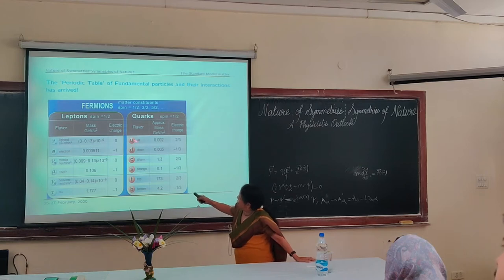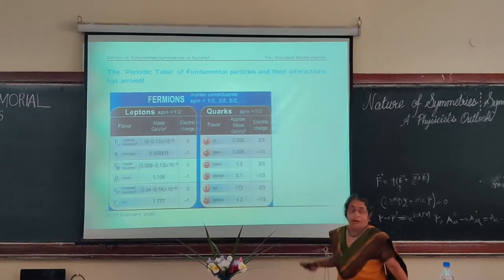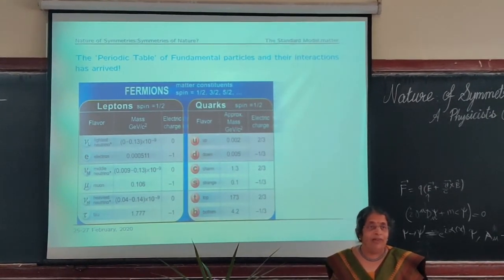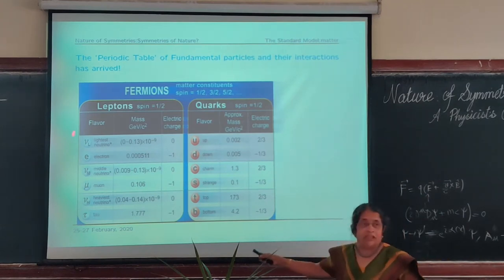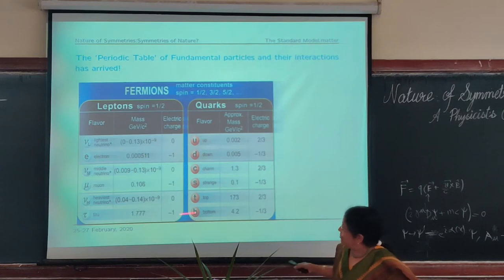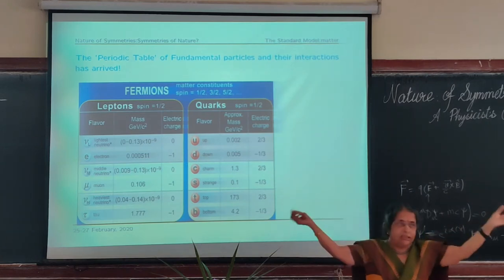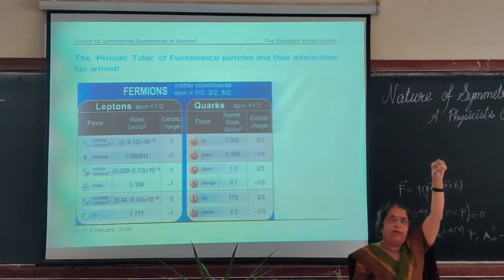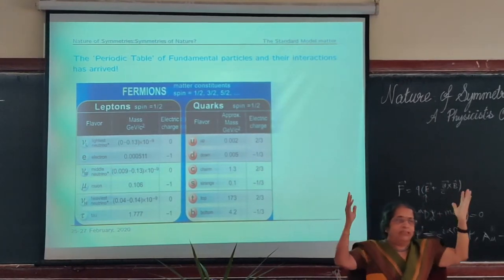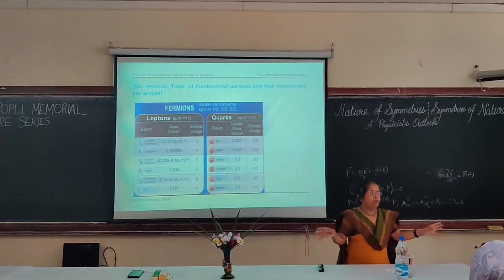Then, two up quarks and one down quark make a proton. Two down quarks and one up quark make a neutron. So, if I wanted to describe all the world that is around us, we really need only this one generation. But as it happens, there are two more generations of quarks and leptons. And these are particles which are produced in high energy collisions, in unstable situations, and then they decay. Just like water on the top of a hill will flow down, a particle which has a larger mass, if it can find a way to get into a lower energy state, is going to decay.